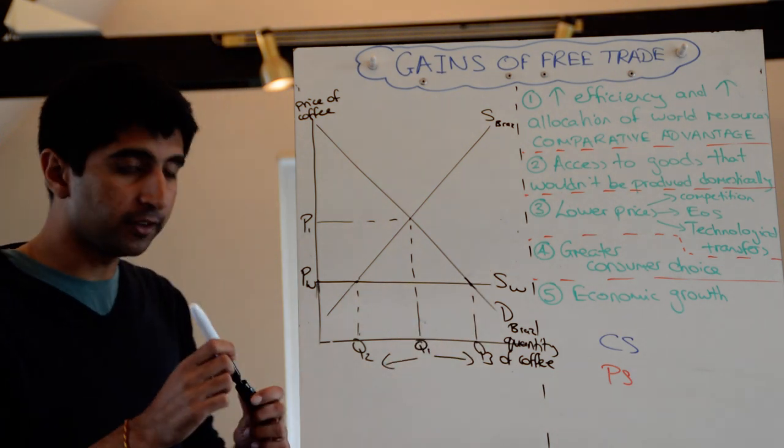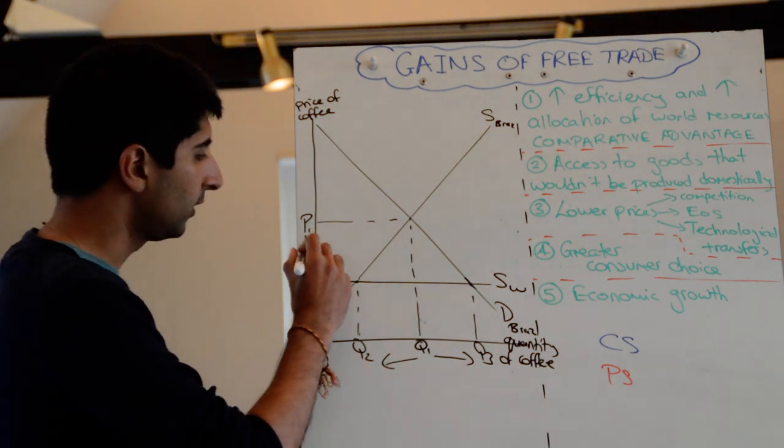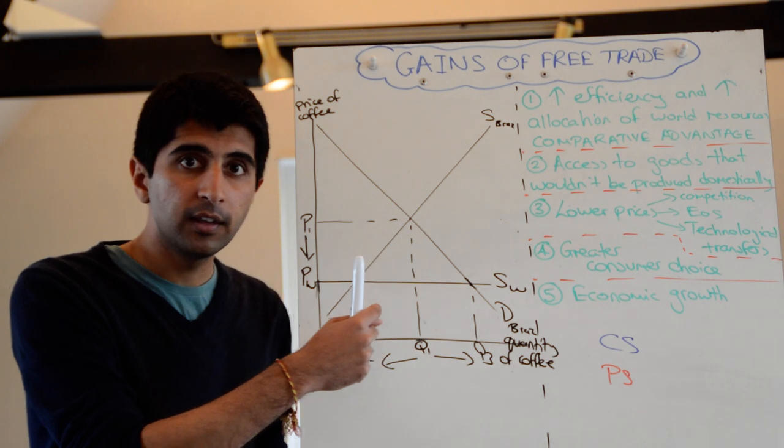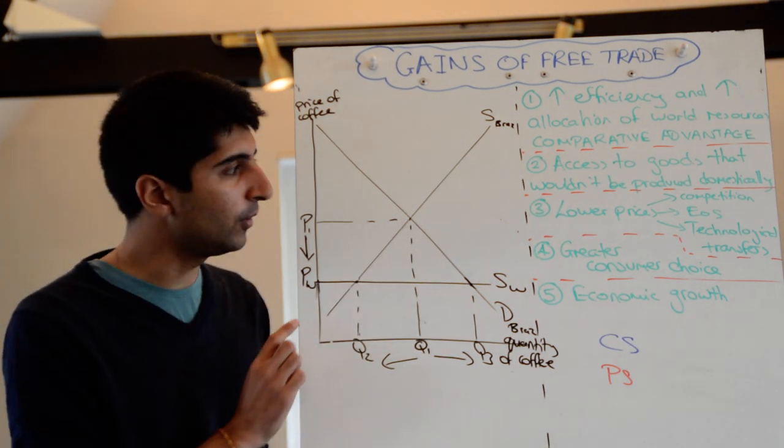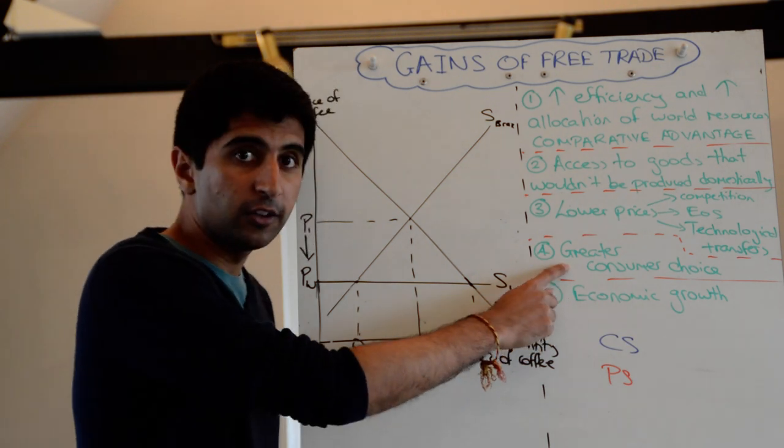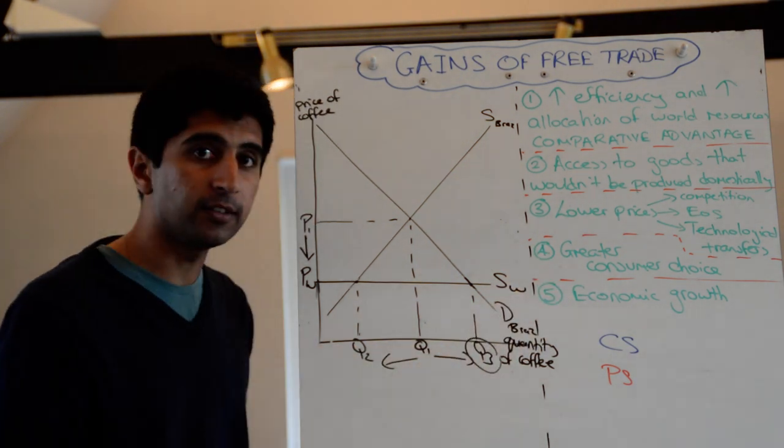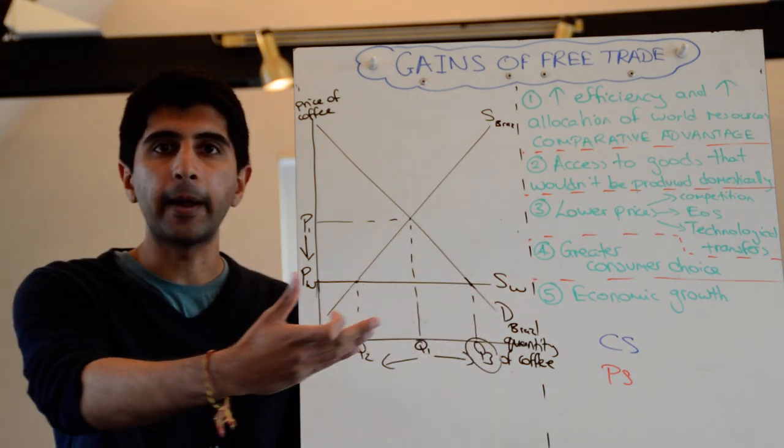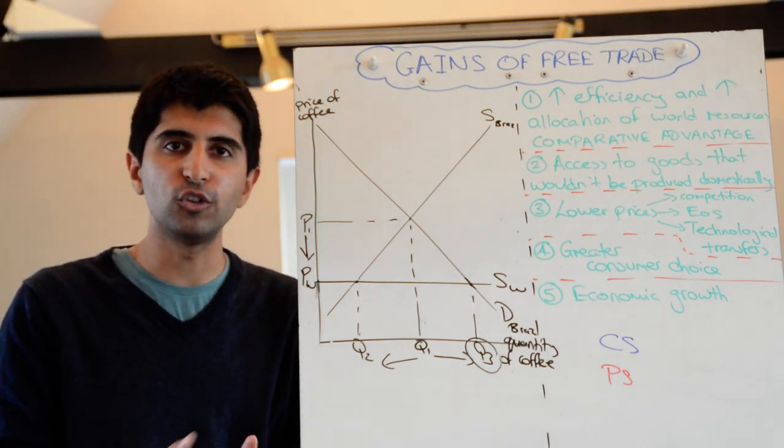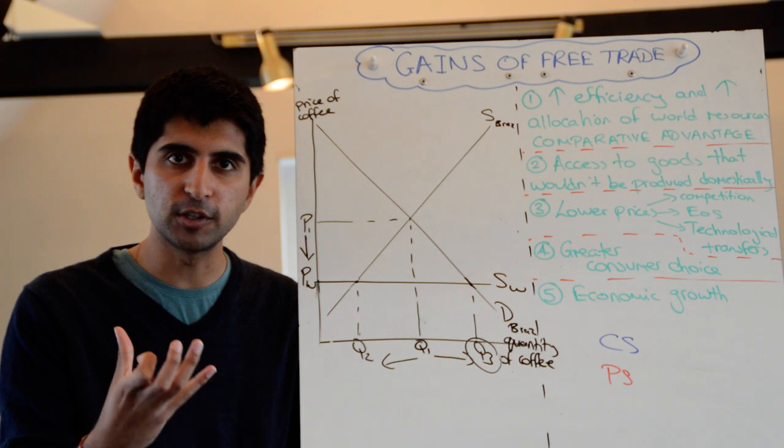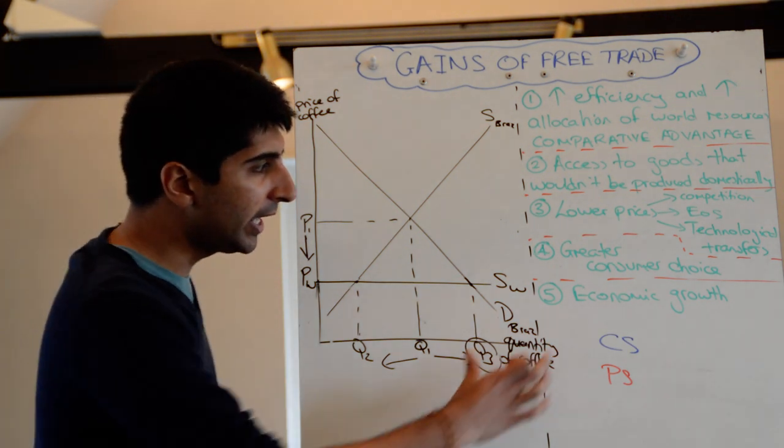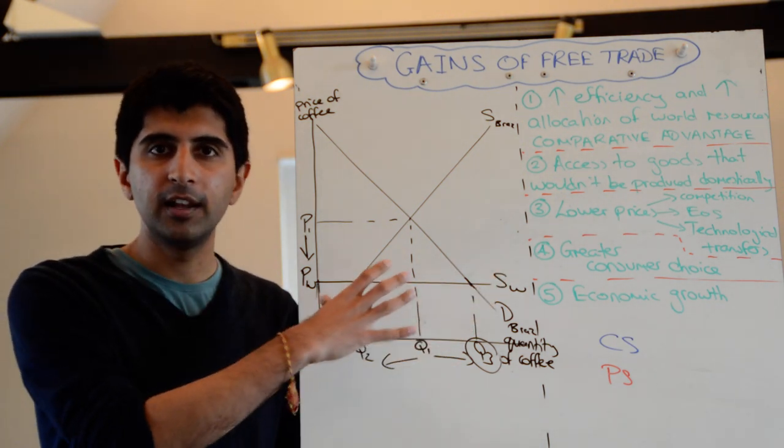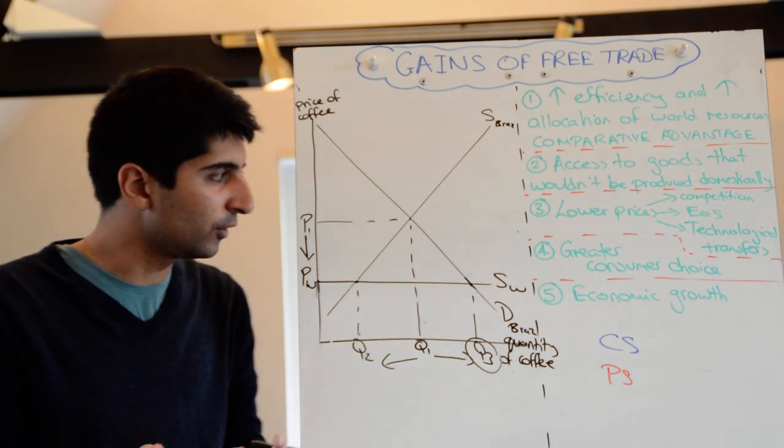Can we apply some of these points? Well, we can certainly apply point three, can't we? Lower prices. So with free trade, countries that have the comparative advantage can now export to, let's say, Brazil here. And Brazilian consumers benefit from lower prices. Absolutely. They benefit from also greater consumer choice. Suddenly, quantities in the market have increased. The amount that consumers can buy increased. And also the variety. So buying from world suppliers now, the kind of range of coffee that can be bought by Brazilian consumers has increased massively too. So greater consumer choice, greater quality. Economic growth. We can't really see that from the diagram, but what we can say is that world suppliers suddenly have a new market to export to. So for world suppliers, that can increase their growth. That's a good thing as well.